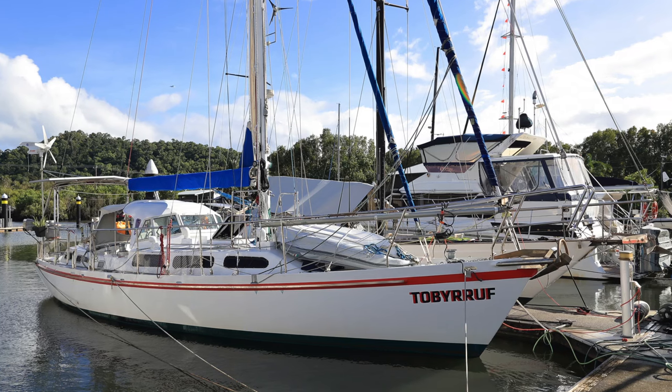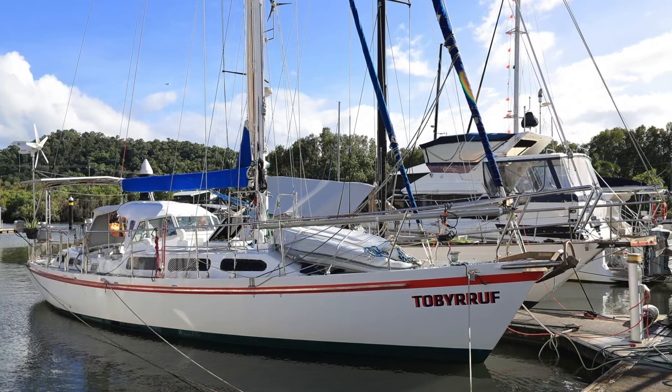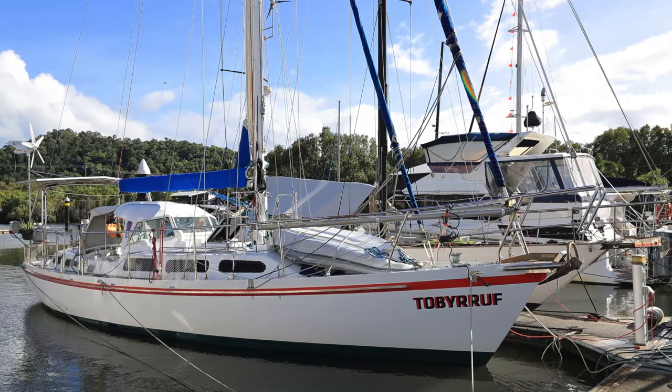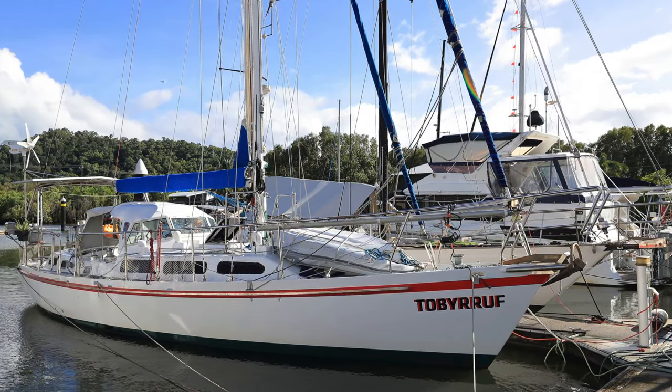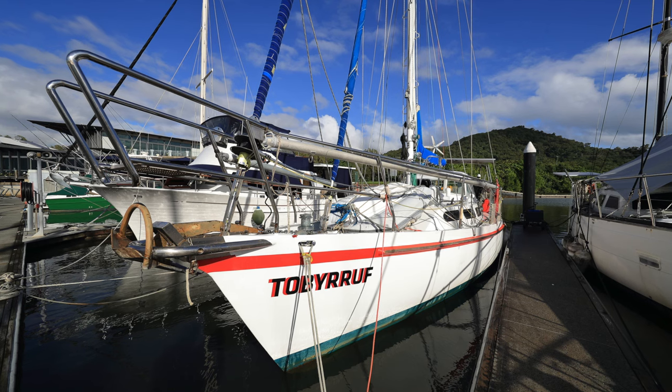Being a steel yacht, Toby Ruff is definitely a little bit heavier but is more stable in the water. There's less rocking and rolling and we believe this boat can literally handle any weather conditions — from the tropical environments of Cairns right through to the icy waters of Antarctica. This 6mm steel hull will get you through anything. She's 34 years old, launched in 1990, which for a steel yacht makes her a teenager. Most steel yachts, if well maintained, will outlive their owners. We recently completed a haul out in March 2023 where the through-hulls were replaced, new anodes were installed, and all the cables up the mast were rerun for the new AIS.